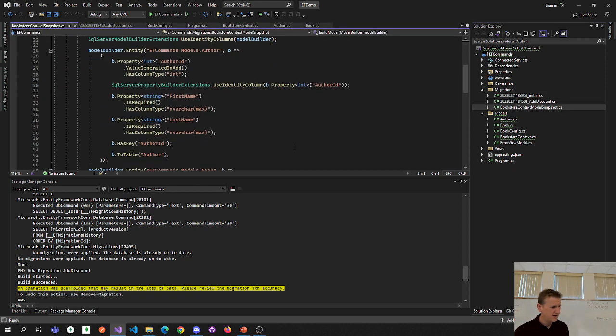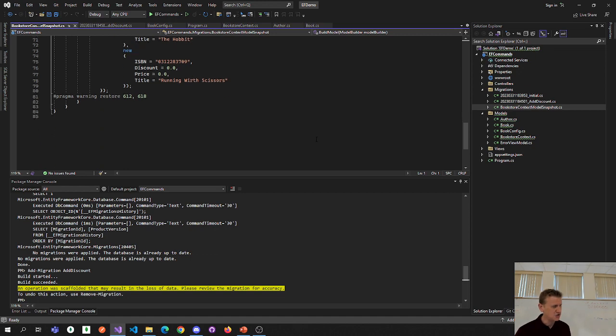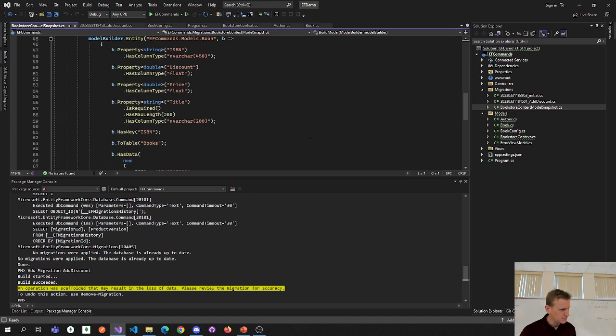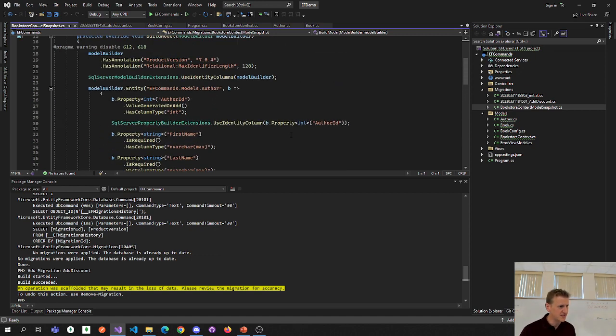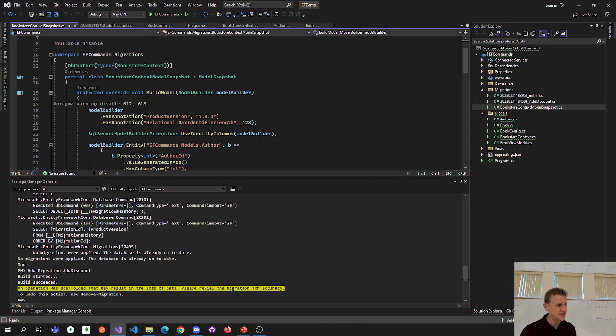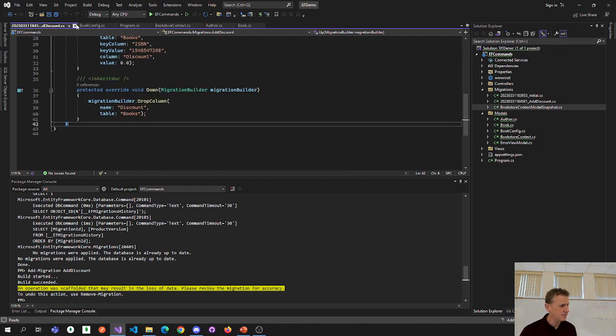It also creates a snapshot of these different points in time of our database design, and updates this snapshot. So here's our second migration file.